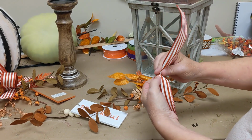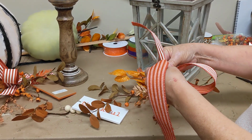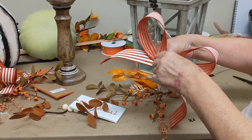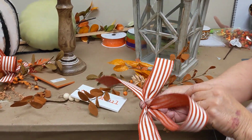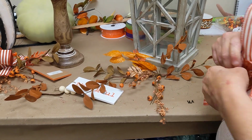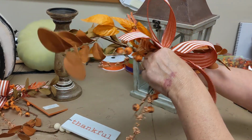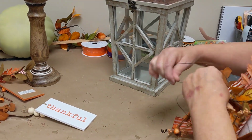So we're going to pinch, twist, pinch and gather, twist, pinch and gather. So we're going to take our piece of wire and wire off our bow, pull that nice and tight, and then we're going to add our bow to our piece, twist that around all nice and tight.